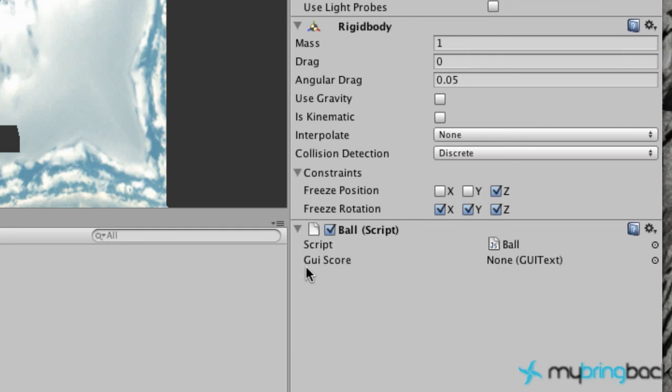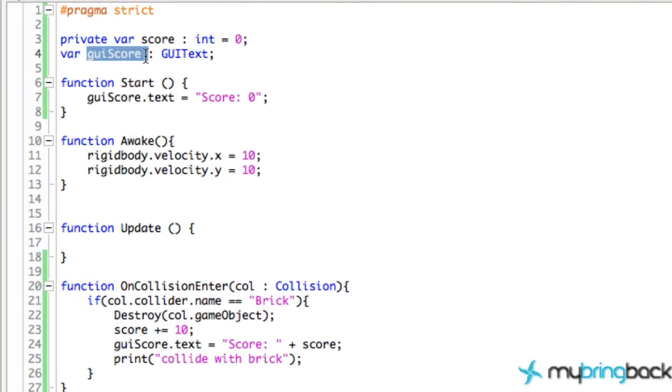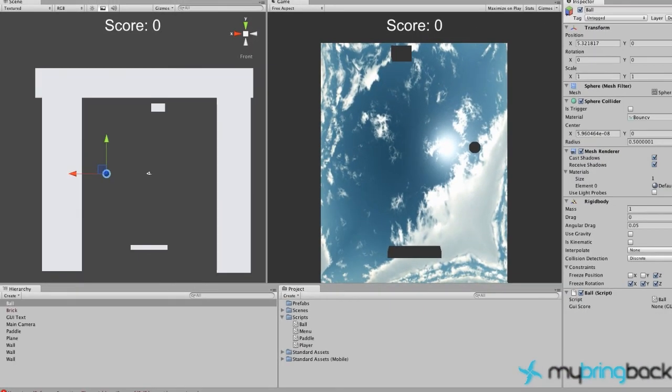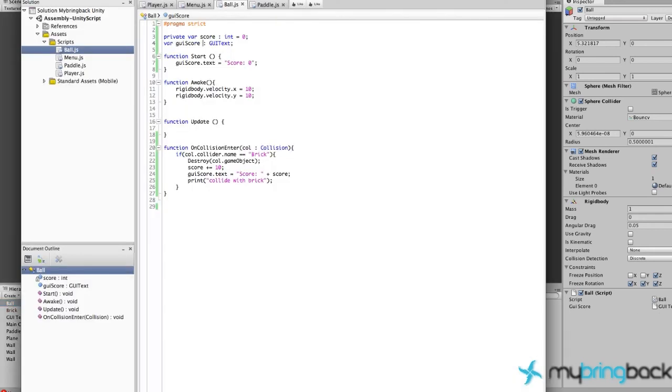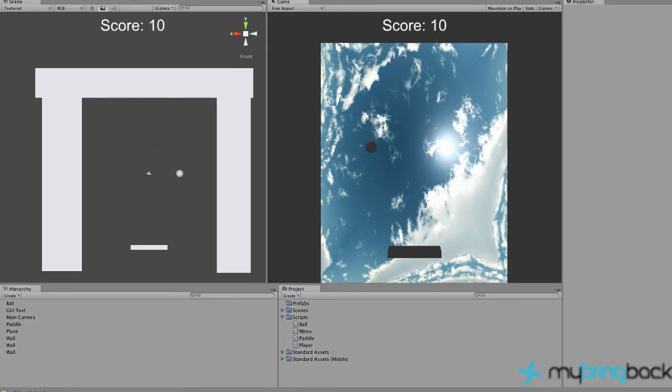So what it's doing is looking for a GuiScore, which is the name of the GuiText variable that we created, and it's looking to find a GuiText object. So all we have to do is tell it which GuiText object we want to interact with here. So let's go over to our hierarchy, grab our GuiText, and drag it to give it the information it's looking for. Now we've linked up our actual GuiText, which is our scoring system, to our script. So now it's going to know that the variable we created, GuiScore, is actually that GuiText in our game. So now let's run this again, and we have a simple scoring system.